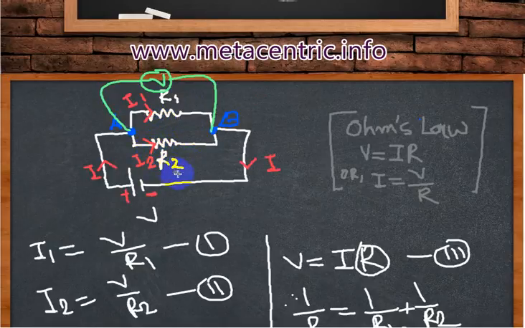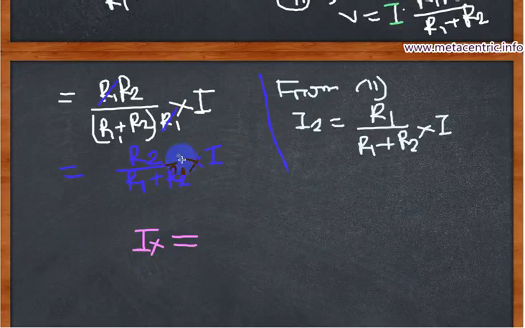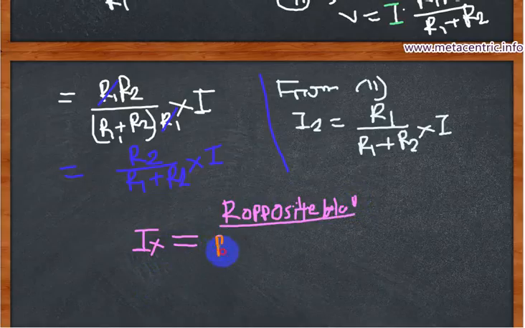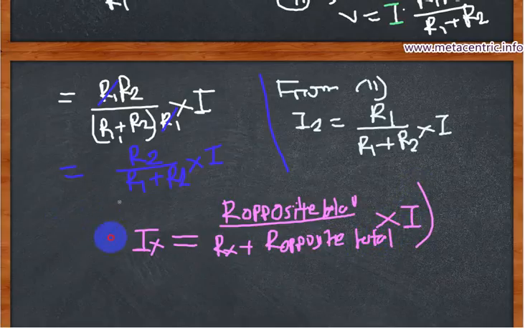Okay, and divided by the addition of that resistance and total resistance of the opposite side. So in that case we want to calculate the Ix. That means as the numerator there should be R of opposite total, divided by R of X plus R of opposite total, into total current. So this is the generalized formula for current divider rule.